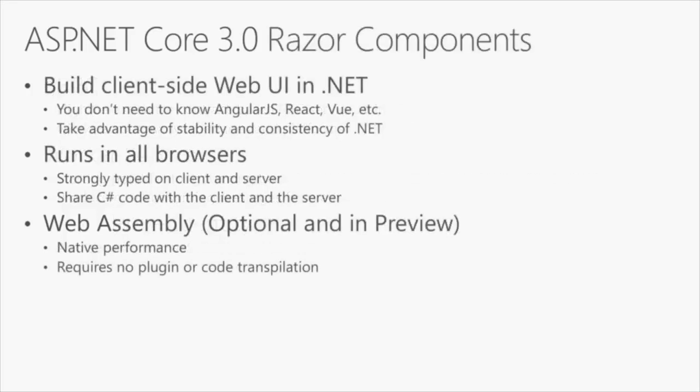We also have a really cool feature in ASP.NET Core 3 called Razor Components. You might have heard of this as Blazor in some of the talks we've done before. What this lets you do is build client UI in C#. You no longer have to actually depend on a library like AngularJS, React, or Vue. You can instead take advantage of all the capabilities of C#. For example, you can have a C# object on the server, and you can pass it to the client. You get that strong type all the way across both of these things.